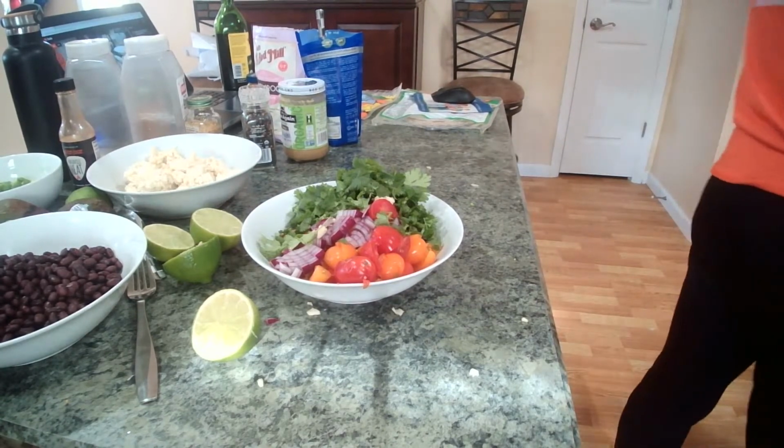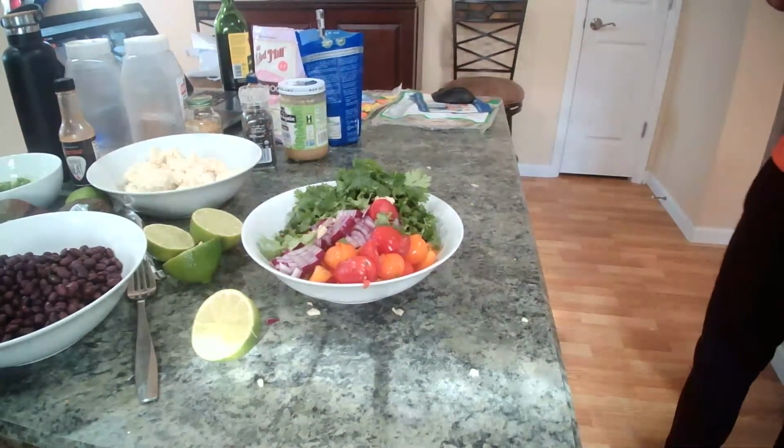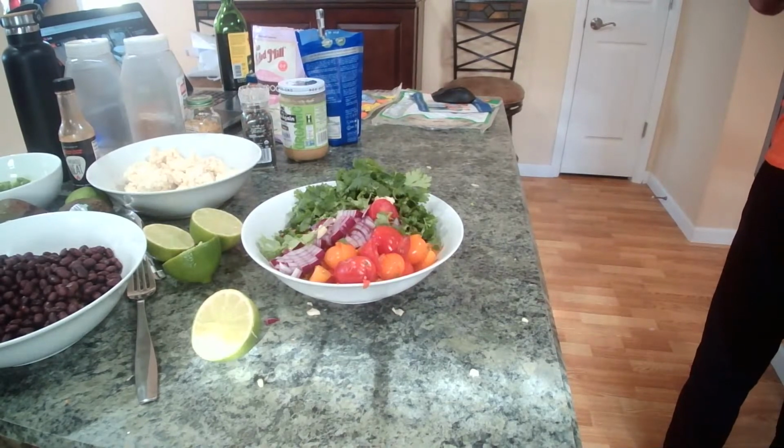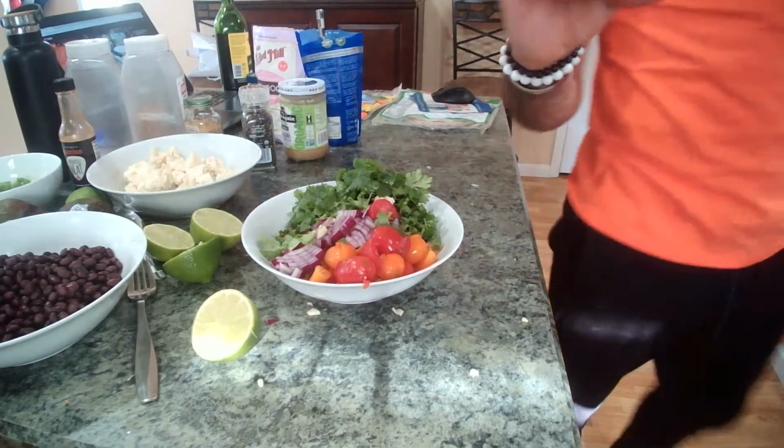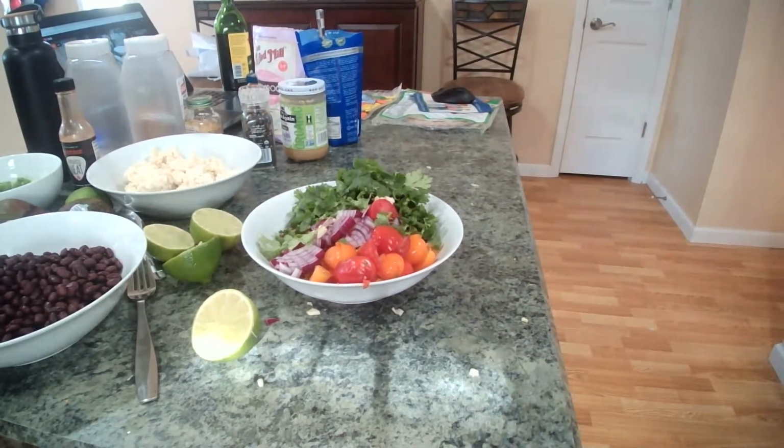Because the people in my life do not like the spice, I unfortunately did not add any. Also need a bell pepper, which I did not cut up. So no problem, I'll take care of that.